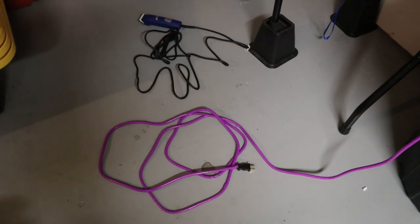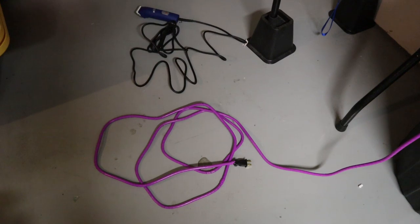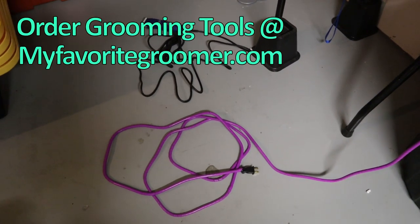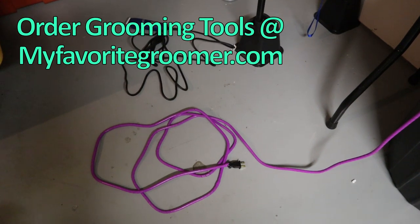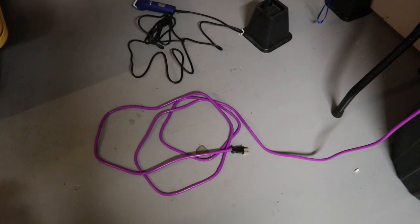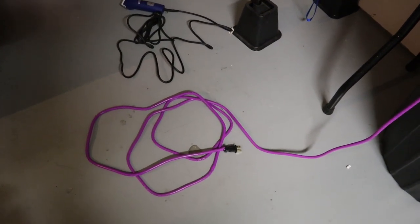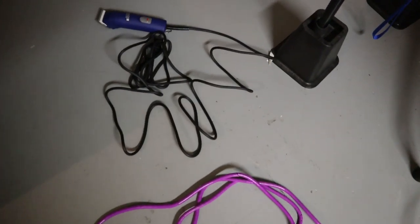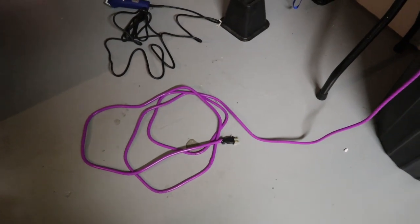You can use these monkey wraps around household items, irons, if you have a long iron still with that. You can use it with your hair dryers. We've got a glow-in-the-dark one that's pretty cool for household stuff. But it can be used in RVs, I've heard. And these are just radical to keep your cords from looping around, especially if you're a barber or a cosmetologist. I see a lot of people that don't have them. And man, they're a lifesaver.